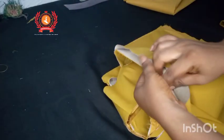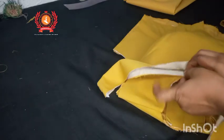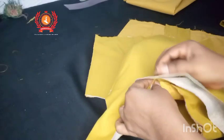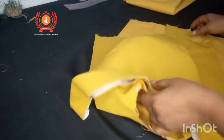All right, so when you are done stitching the first one, you turn it inside, and then you use this remaining one to fold and stitch round again. You fixed your collar.